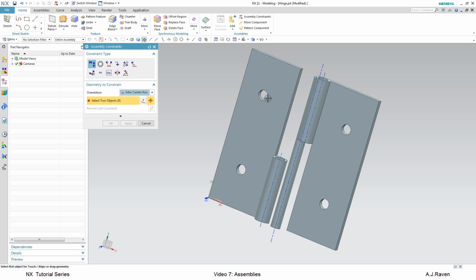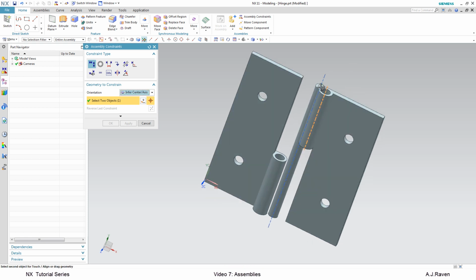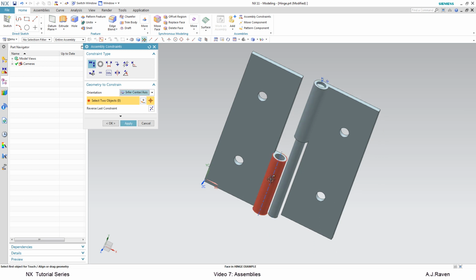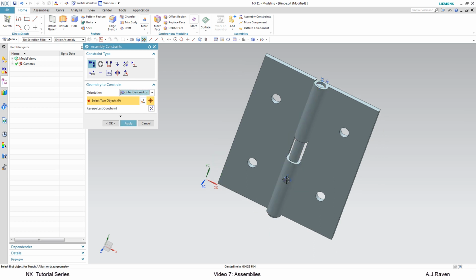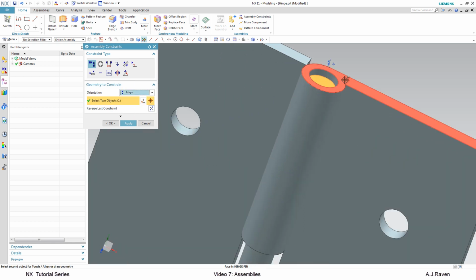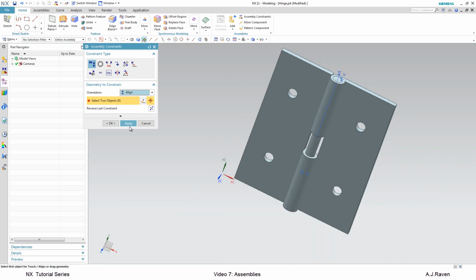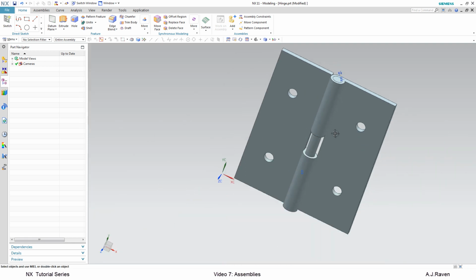I can use the Infer Center Axis tool to center the housings on the pin like so. And then align this end face of the pin with the end of the housing. This all looks good, everything's in the right place.